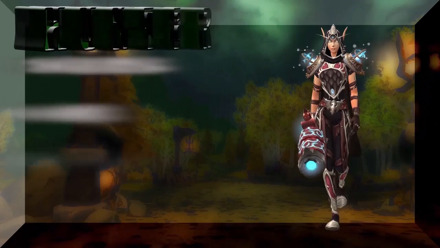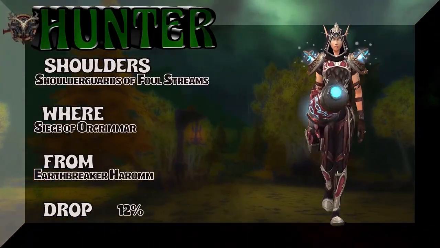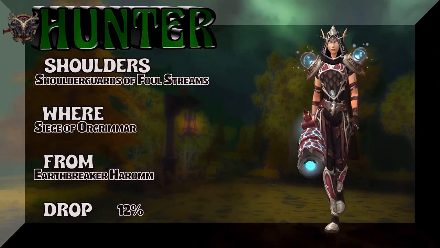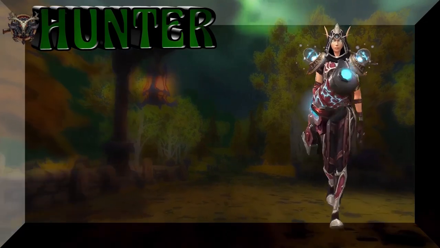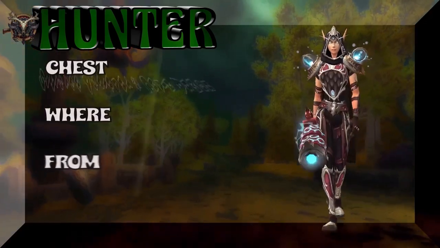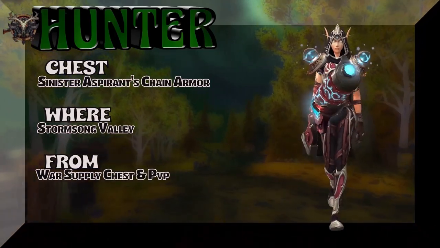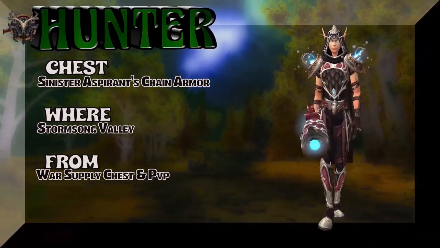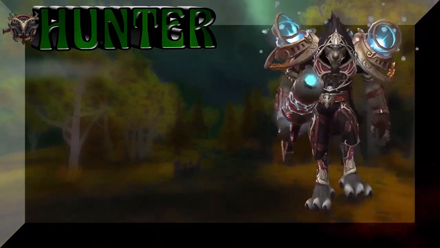This is only going to work for Alliance. There might be some variation. You could mix and match for Horde. Shoulder Guards of Foul Streams. This is the Siege of Orgrimmar. Earthbreaker Haram, 12% on the drop rate. The chest is what I'm talking about. Alliance only. Sinister Aspirant's Chain Armor, Stormsong Valley, War Supply Chest, and other PvP sources. Eventually, you should be able to get it with Marks of Honor.